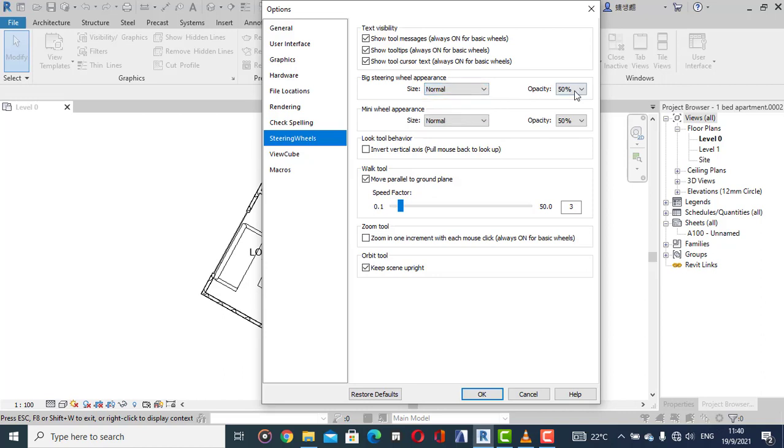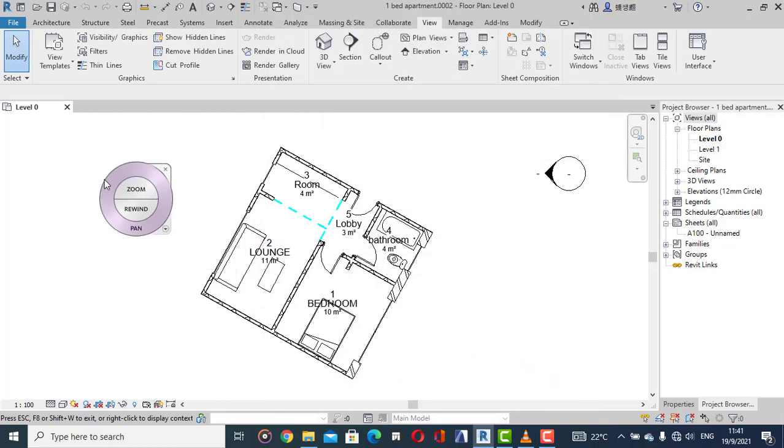Then there is opacity. You can change the opacity to what you want. You can minimize and change there. Let's not worry much about that. You have to change to suit what you want. Okay, so we go back.